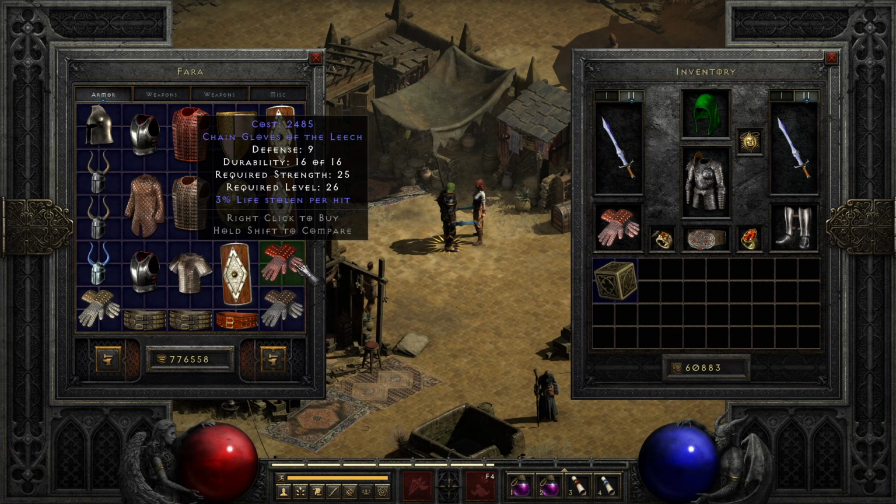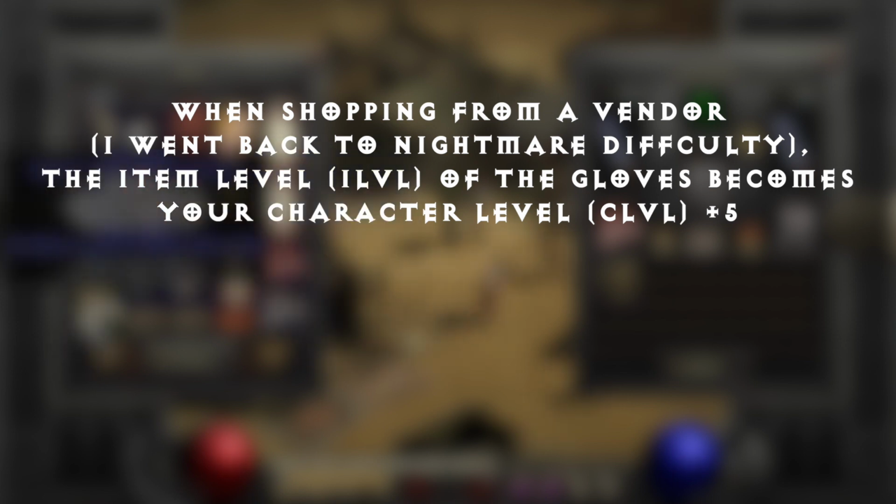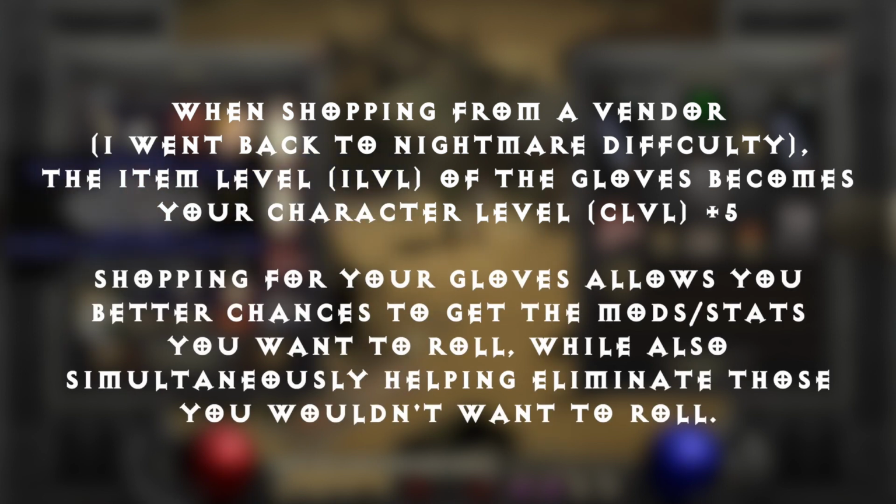Chain gloves can be shopped from a vendor, as the character level used to shop them would make the item level of the gloves come out to be your character level plus 5, giving you the ability to target farm for specific item levels of your gloves to get specific mods that you would want, and hopefully allow you to avoid the ones that are less desirable for your builds.